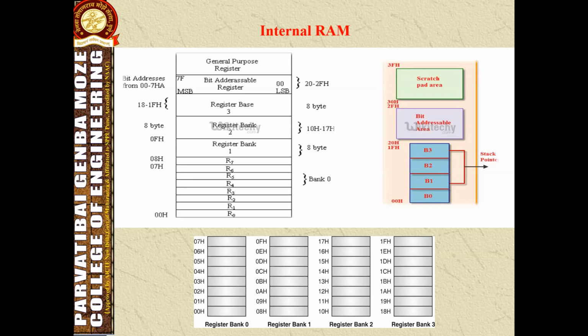In the case of the 8051, the programmer need not push the data when an interrupt occurs or when a subroutine is called. Instead, the programmer can switch to another set of registers, and hence need not even pop the data from the stack. This saves the latency period and hence improves the efficiency of the system.